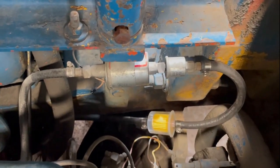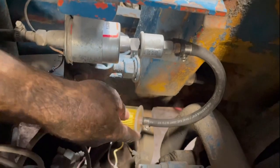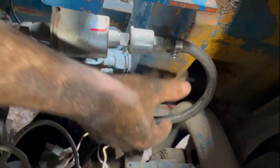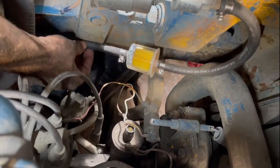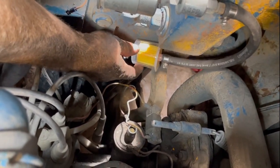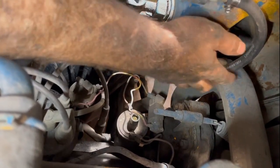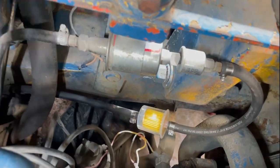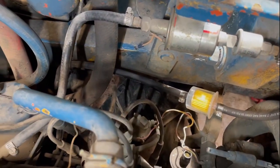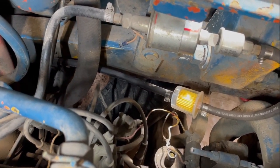Okay, just finishing up the final tightening. If you can see, we're hooked up here. I ended up moving the fuel filter. Instead of having it vertical over here, I ended up just having it down here. I'll figure out a way to maybe get it a little bit closer to the side, but if it dangles, that's okay. It's not really in anything's way, and it's not touching up against anything. For now, we'll get the thing started like this, and if we have to make any adjustments or modifications, we'll do so at a later date.